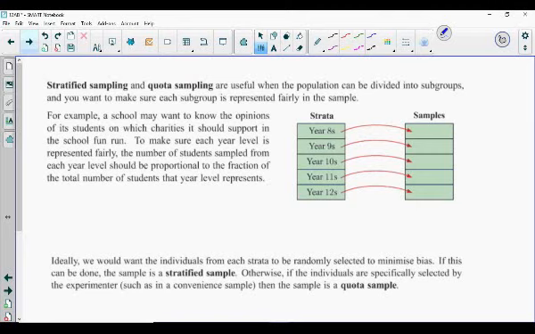Okay, stratified and quota, these two are closely related. This is basically when we break up the population into subgroups known as strata before sampling. Earlier I made the example of putting people in a school into different grade levels, so that's exactly what we've got here, year 8 through year 12. A stratified sample would then randomly select some people from year 8, some people from year 9, and so on, whereas a quota sample would use some other system, such as a convenience sample, within each stratum.